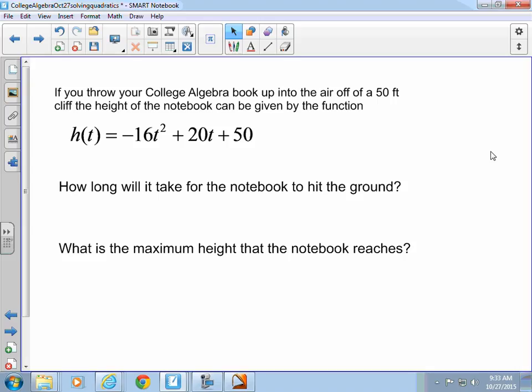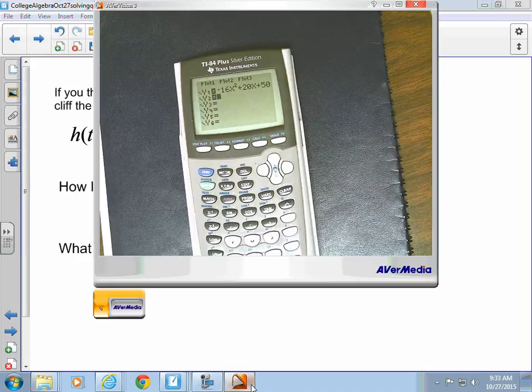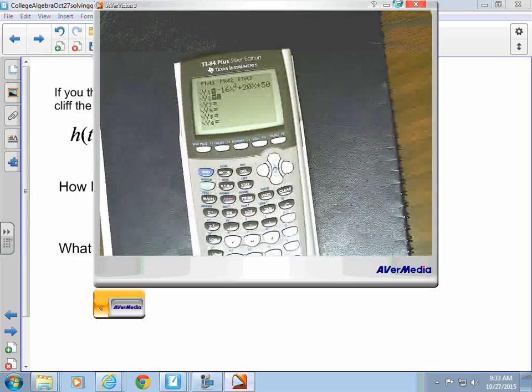Okay. Is everyone ready for me to pull my calculator screen up? I am gonna do that, but first we'll do the hit the ground part. Okay. Well. My computer's gonna stall. That's okay.